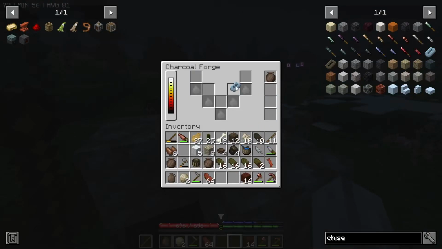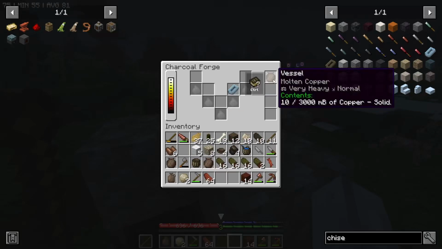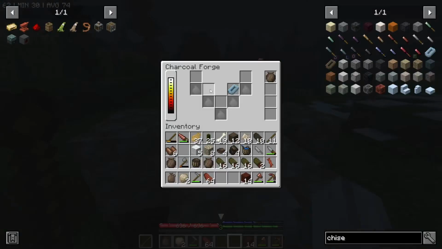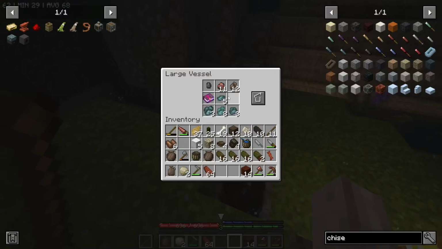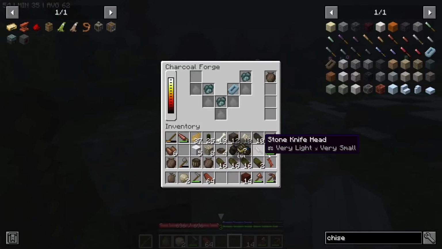So that'll obviously get heated up in there. Now, I could leave the vessel here and it'll obviously fill up with the metal, but you can also apparently put the mold there and it will fill up. You know what? I'll keep using the vessel because I'm going to want to heat the copper up as well while I'm chiseling. And the chisel will use a full ingot's worth, or you know, a full 100 mil buckets. So we'll go here, grab this guy out, chuck him in there.